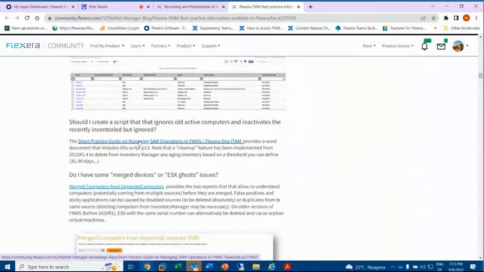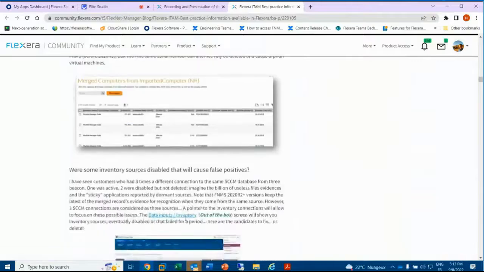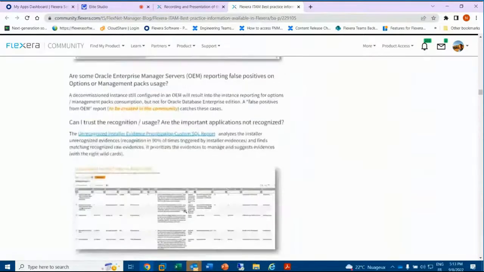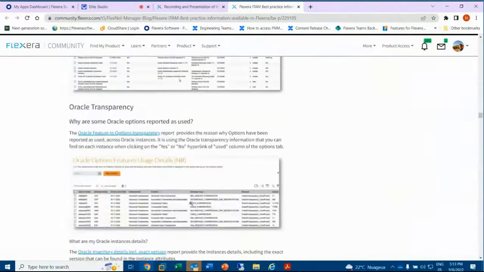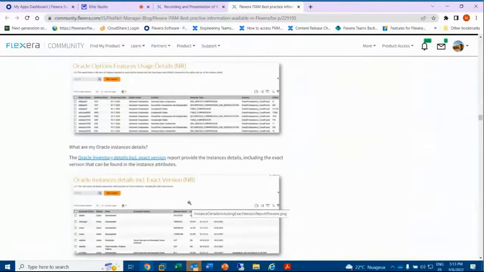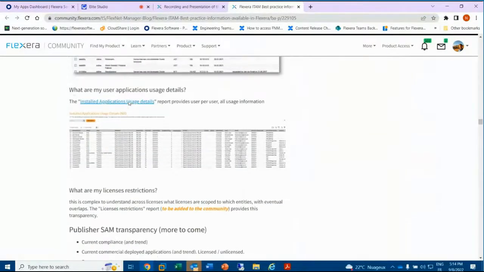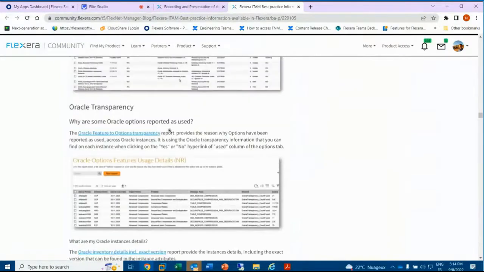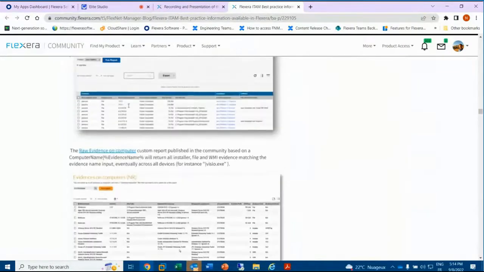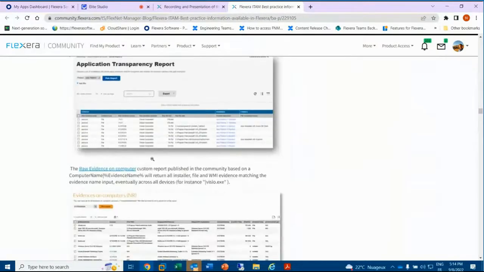Guess what? We will talk about that today. You will find links to other reports. And in the end, you also find any other useful best practice that got released. So you will see here, this is all about reports about transparency, inside application transparency. This is a report we recently released, but the solution was already in the community for a while.